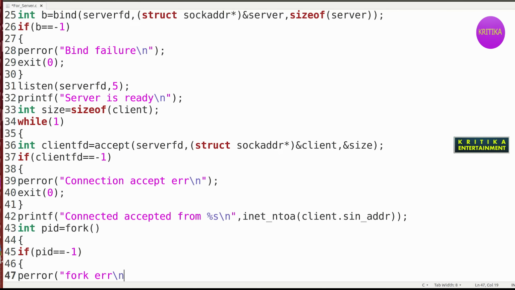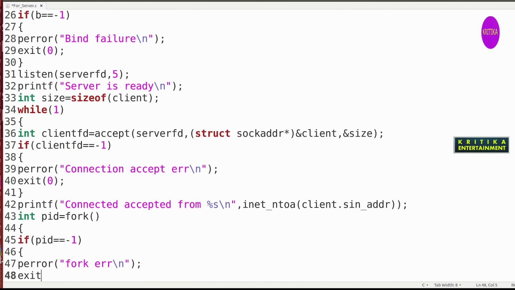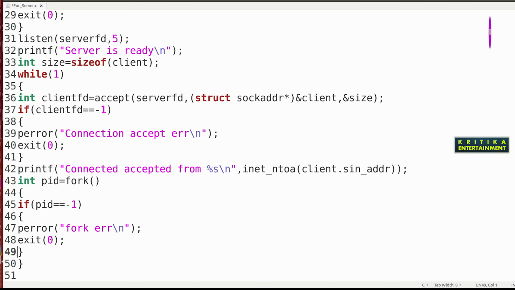If the process is not created by the operating system, then it will display the error. So here close the error block. Next, else if the child process is generated, that means if pid equals 0, then what to write here?